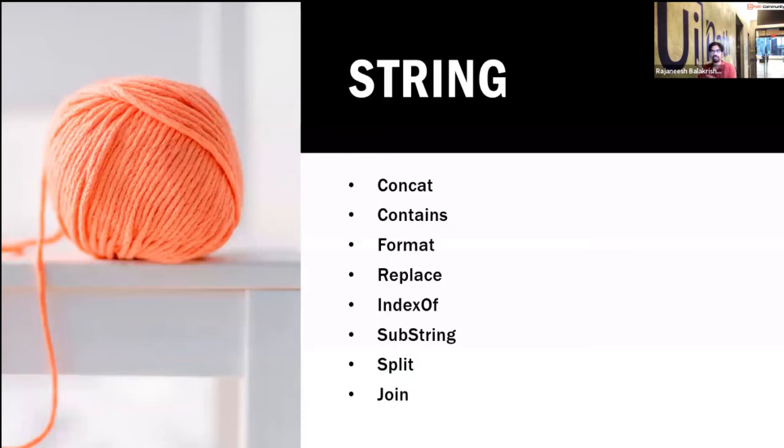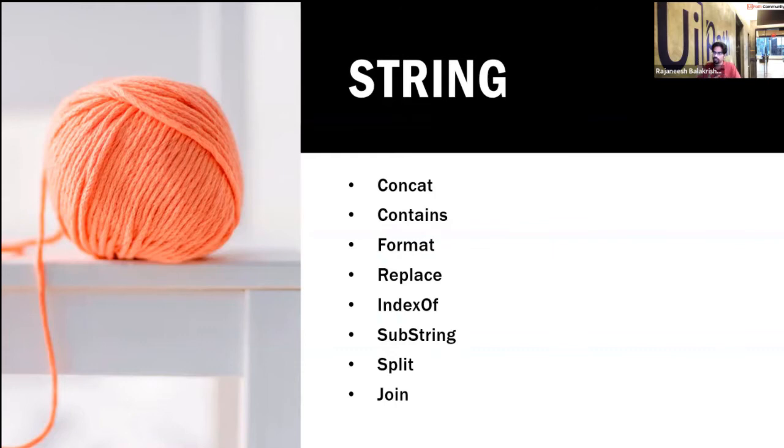Replace is where we replace a specific text. It is like in Word, Control H: you search for a specific word and replace it with another word. That is replace. And IndexOf: we need to find which location the text is at. Generally it starts from 0, as in the array concept, where it starts from 0 and goes up to n, and we search for a specific word and see where it is located. That is IndexOf.